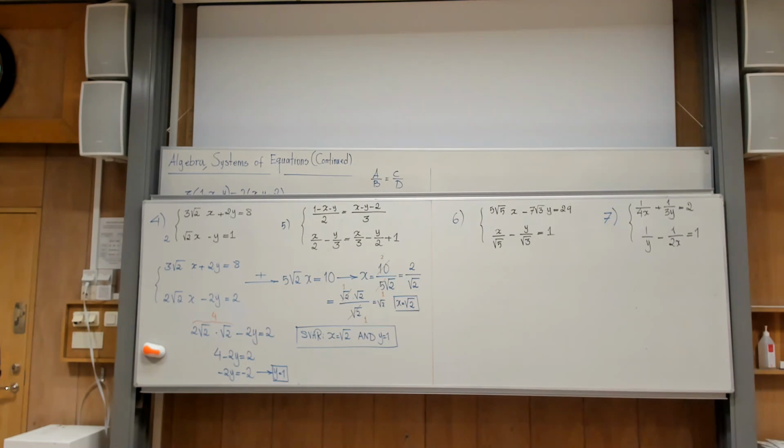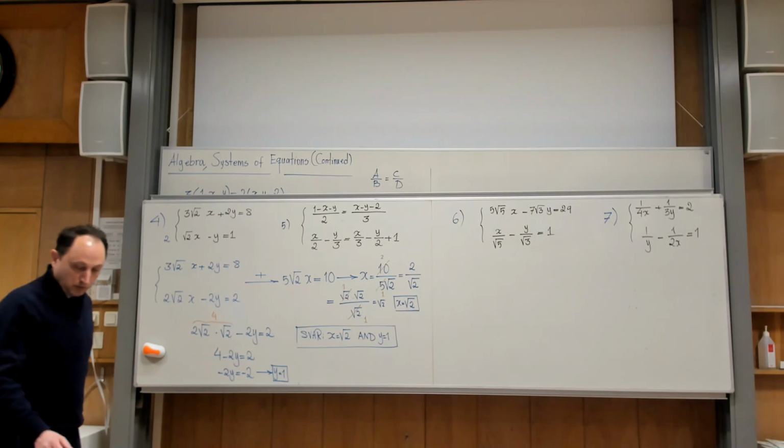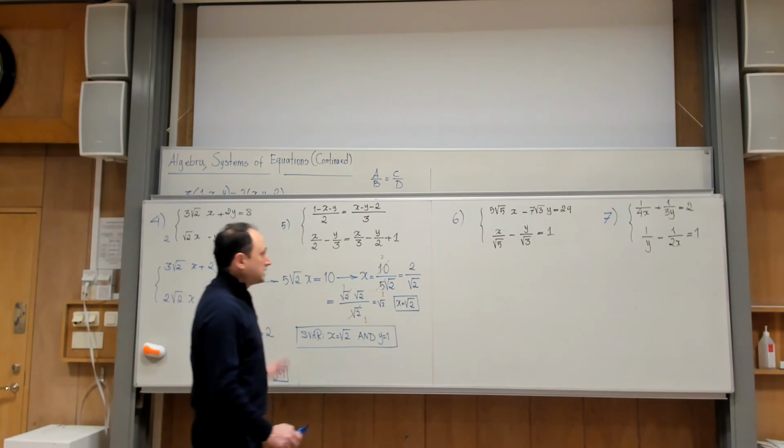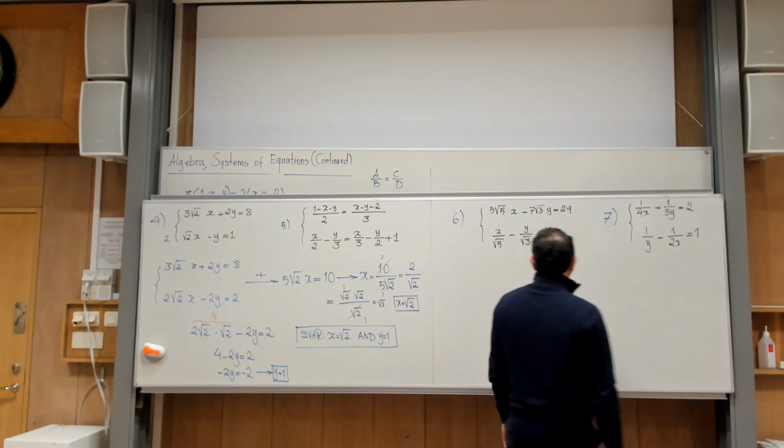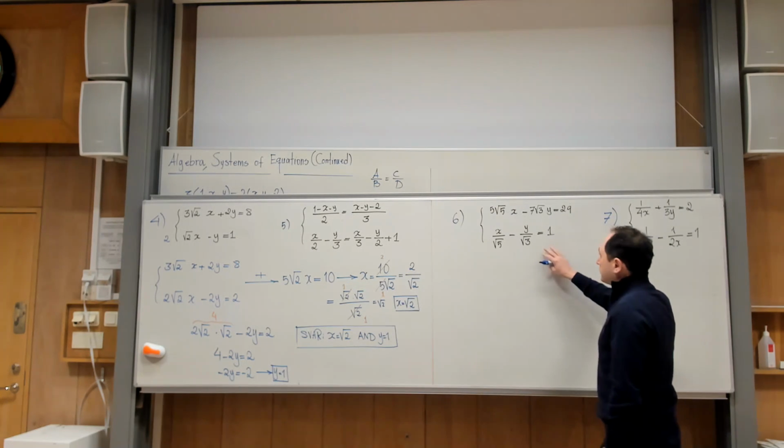Okay, now I pause recording. Okay, what happened to number 6? No more? No more people? Okay, can you read, Simon, you said that you solved the problem? Yes. Can you read your answer for number 6? X is equal to 6 times the square root of 5 and y is equal to 5 times the square root of 3. Okay, so let us check. Yeah, but the answers are reasonable probably. Let us see. So, what is your first step to solve this?